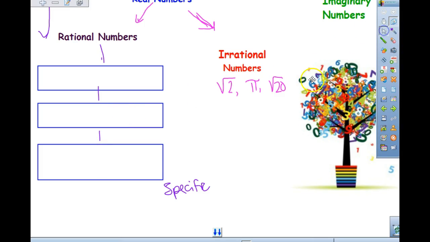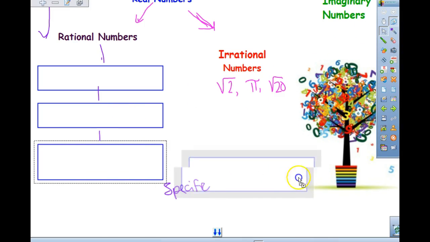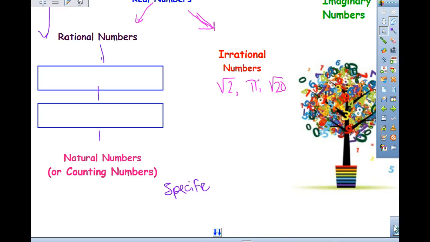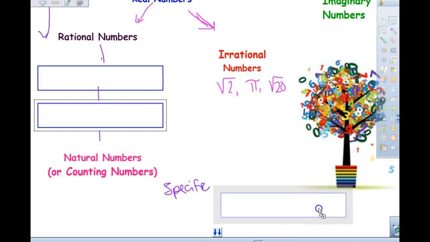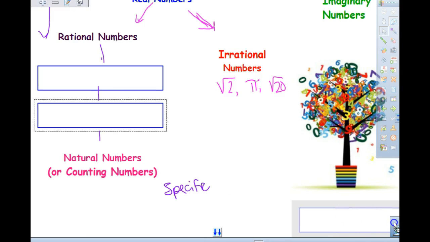So when I am thinking about that, my most specific category is called the natural numbers, or counting. That's the most specific. It's the smallest group we like to think of, right? So I got 0, I got 1, 2, 3, 4, 5, 6, right? Actually, I don't have 0. I just have 1. So if I'm thinking natural, that's 1, 2, 3. Which one has 0? Anyone remember the name? It includes 0.